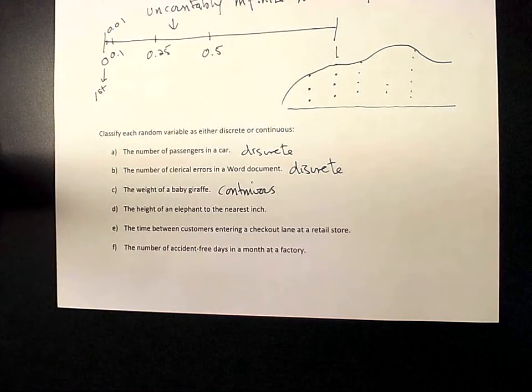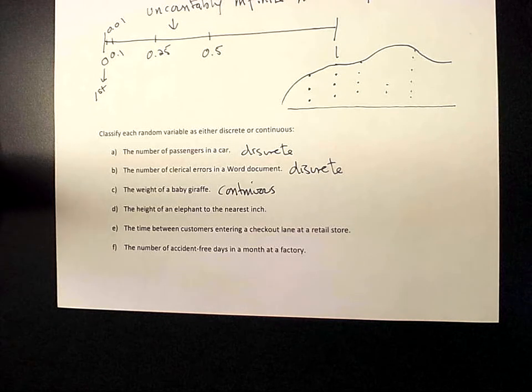Now, let me pause here for a second, because as we're going to see, sometimes what a variable is, there's a little bit of a gray area there, right? What happens if I asked you, what is the weight of a baby giraffe to the closest pound? Well, now going down into the decimal places doesn't make a difference, right? Now you would just say, well, it's 365 pounds. It doesn't matter if I take it to the scale in my house, or to the scale at UNCC or to NASA, I'm always going to end up with 365 because the accuracy of my equipment doesn't matter, right? Is everybody good with that? So therefore, the weight of a baby giraffe is a continuous random variable. But if I say the weight of a baby giraffe to the closest pound, then that's going to be a discrete random variable. Right? Does that make sense to everybody?